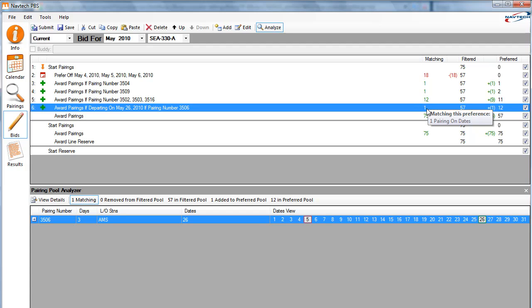Anyway, we can go into this much deeper, and perhaps I'll do another video. This is my first video on PBS to give you more details of this Analyze tool, because it is quite a powerful feature. But that's it for now. Just wanted to show you how you can easily cherry pick pairings.